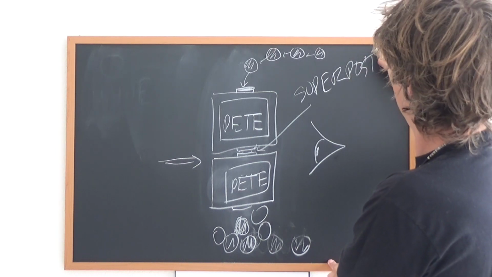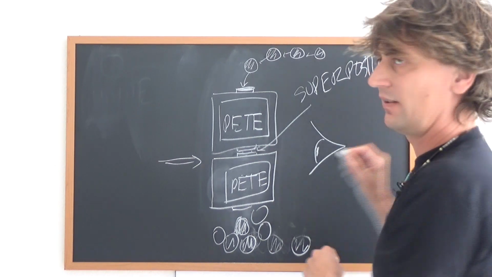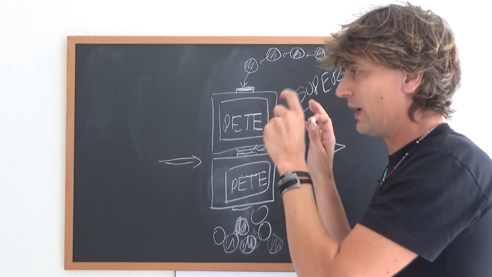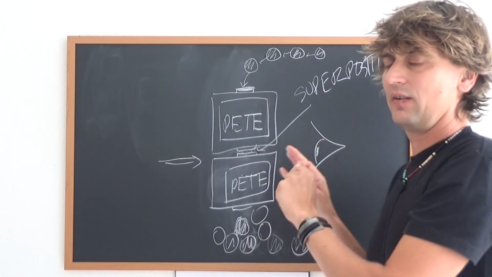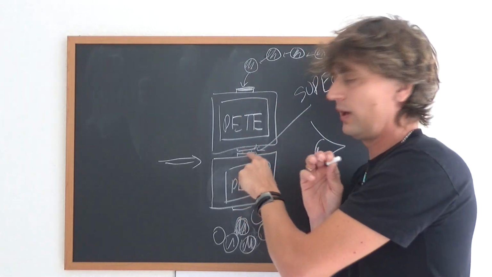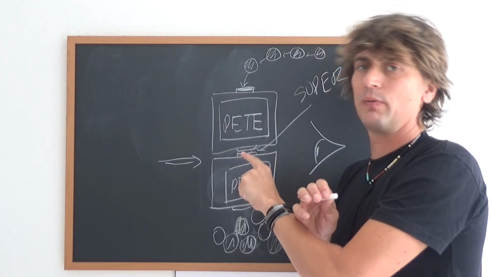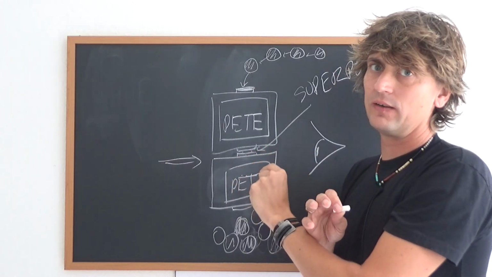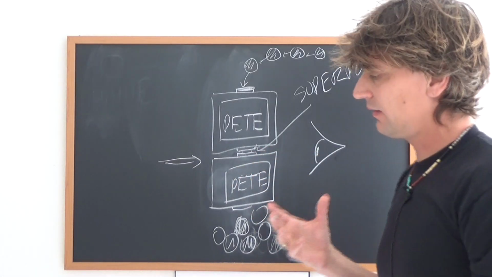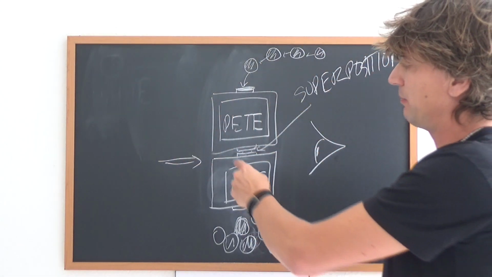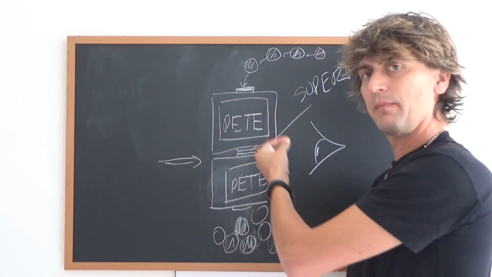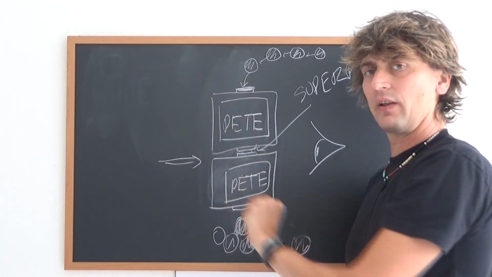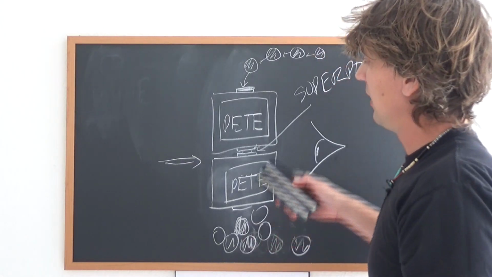And this is just physicists making up a word. Okay, we don't really know what is going on there, so we just say, well, we'll call it something different. We say the ball in between the two peat boxes is in a superposition, or it's a superposition of being black and being white. Okay, and the next thing we need to do is have a way to represent and to describe mathematically, because that's what physics does, what is going on with the balls as they go through the peat boxes.